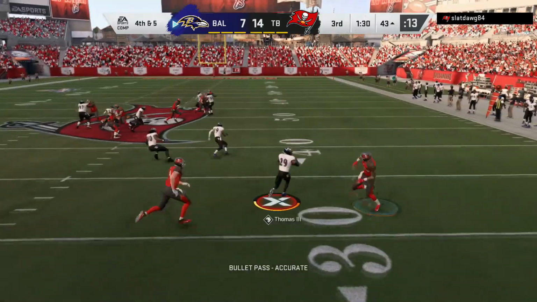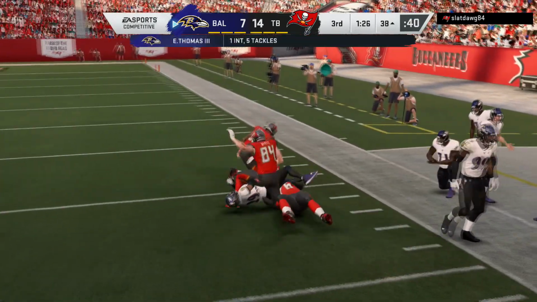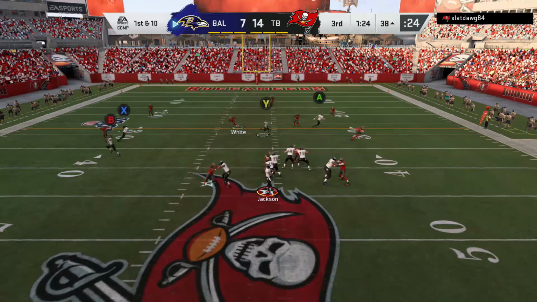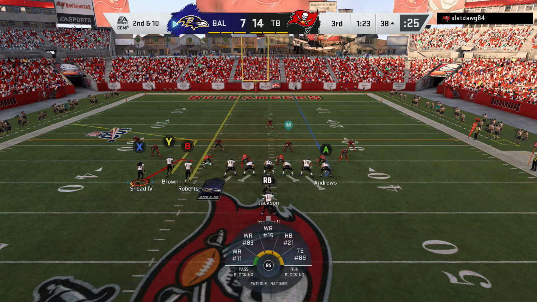But the reason I love the Ravens, besides Jackson, is Earl Thomas straight up cheats on this game. You guys see that deflected pick? Earl Thomas is one of the best safeties in the game, and these other DBs, they make the Ravens a complete team on Madden 20.